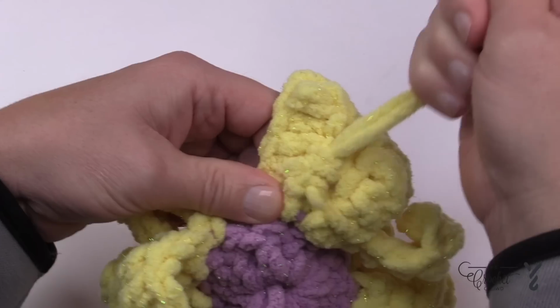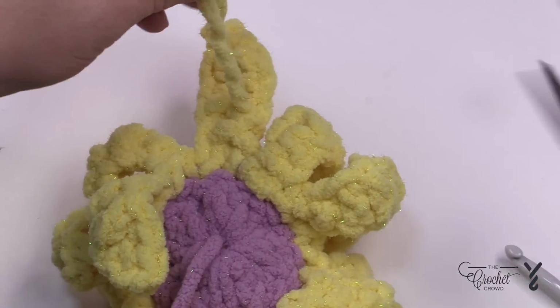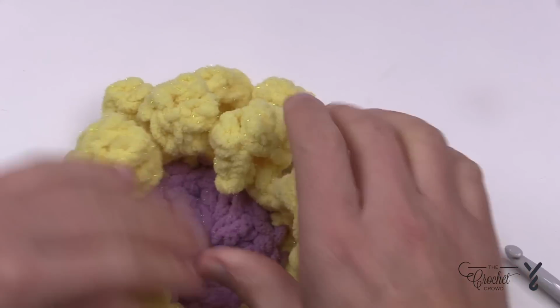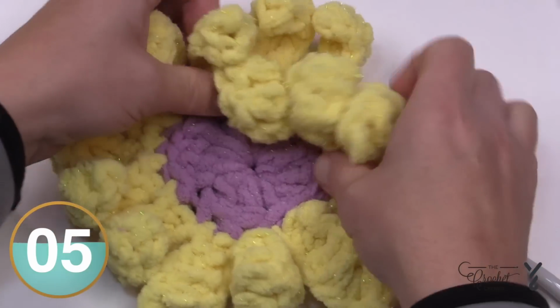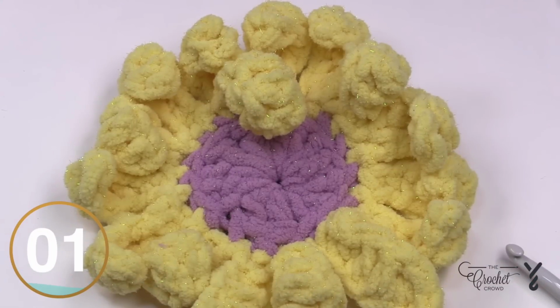If you would like to flatten out your feather or your flower, just dampen it a little bit, shape it with your hand, and let it dry, and it'll be good to go. That's what you want to do. So you're going to have a total of 15 petals. It's very generous and it looks awesome, and we're going to move on in the pattern now to the actual blanket itself.